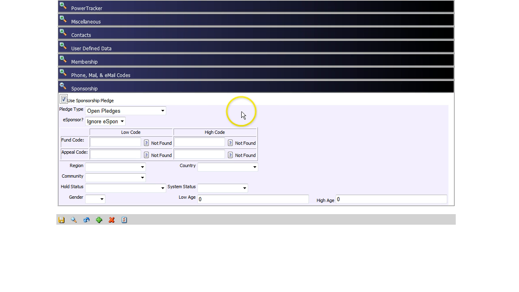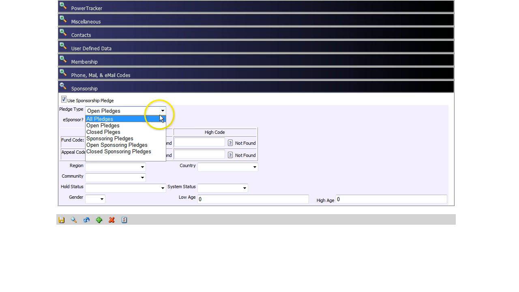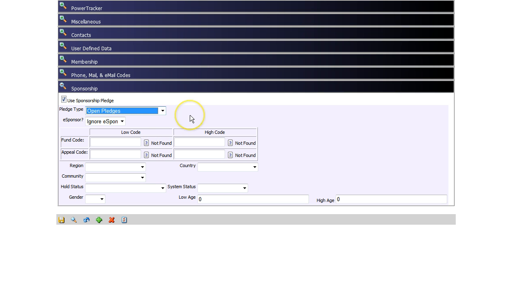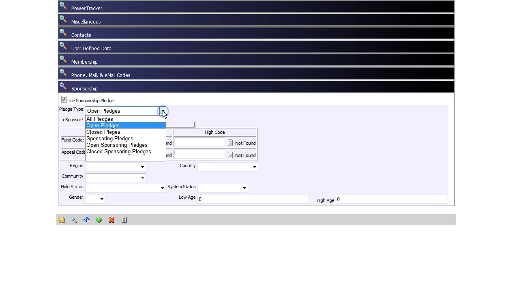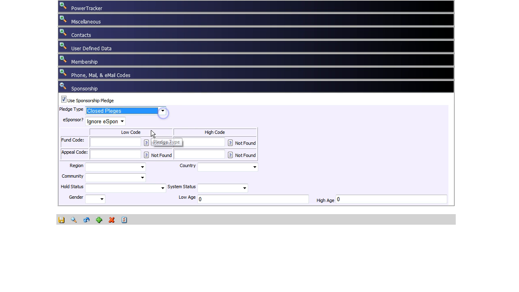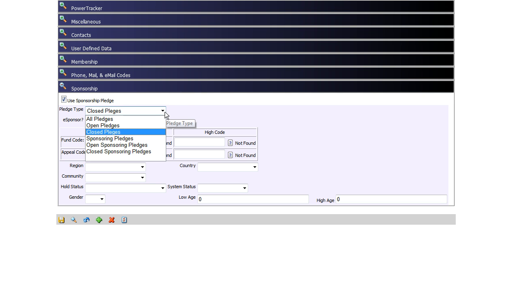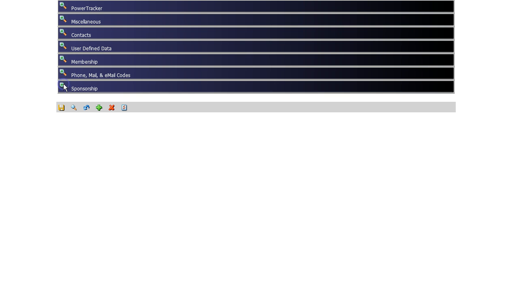However, if you're not using sponsorship, you still can use this field. For example, if you wanted to do a mailing to all the people who have open pledges, you can simply select that. You don't have to necessarily have sponsorship turned on or have anything to do with sponsorship. Denari at this point is just looking for open pledges. So that makes it an easy way to get a list of open pledges. Or you might want to get a list of closed pledges, or however you want to do that. But again, it does give you a very basic way to use that pledge information here.